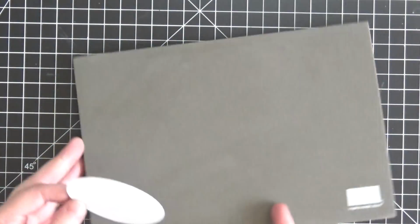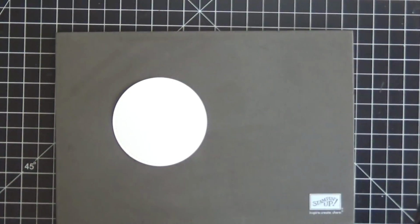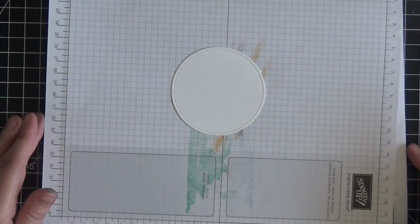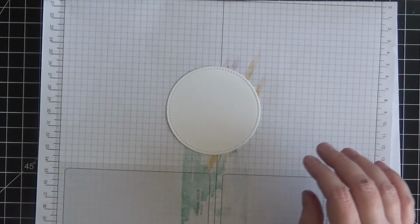I'm also going to grab my Stampin' Pierce mat. These are photopolymer stamp sets, so I like to have cushioning under my stamping area. And I'm going to grab some scratch paper as well. Okay, so we should be all set. Let's go ahead and get started with our stamping.